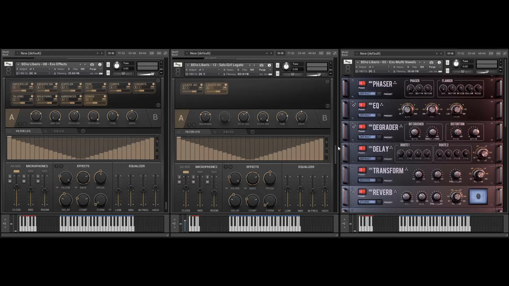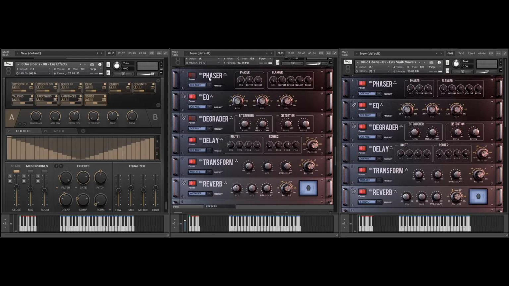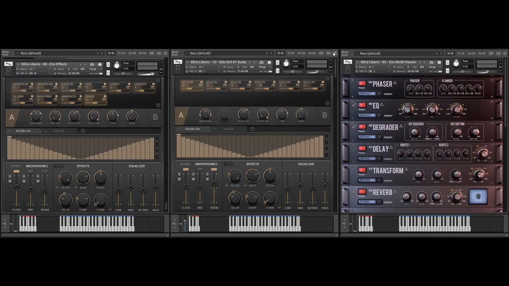Obviously, we also have the backside of the entire thing here. If you go down here, you can see we have effects. And when you click on it, you actually activate our chaos effects here as well. And there's so much that can be done in terms of mangling things further when it comes to sound design with these guys as well. But most importantly, I hope you've enjoyed this little journey into the magic world of our Liberis Angelic Choir 2.0.